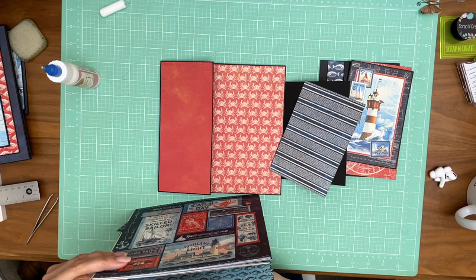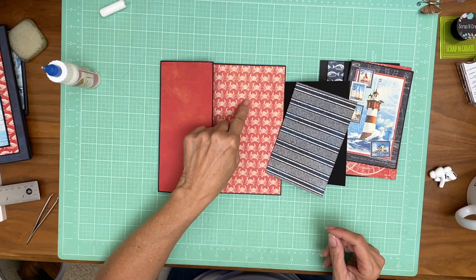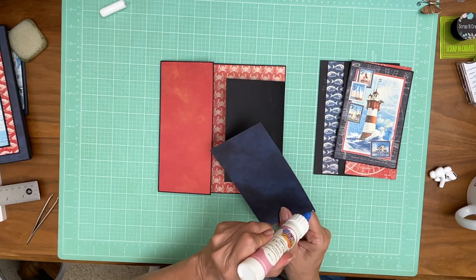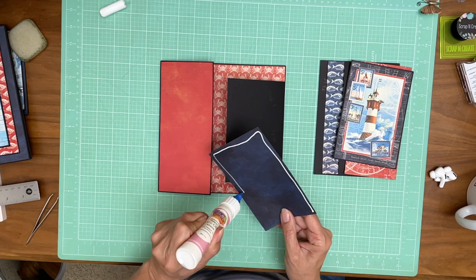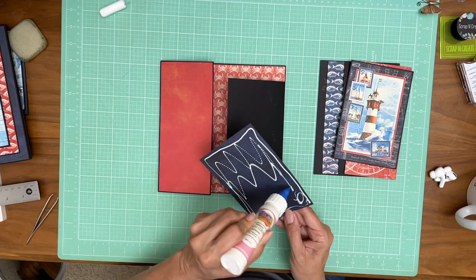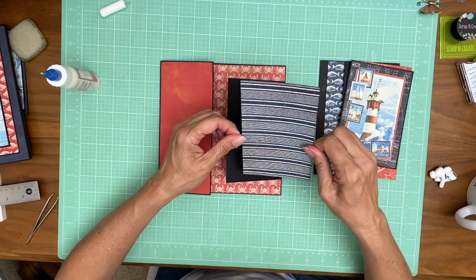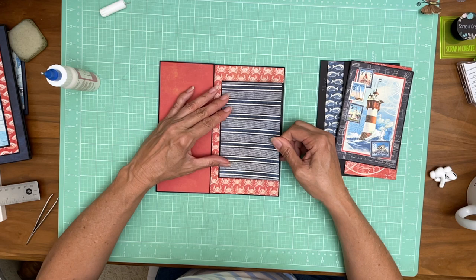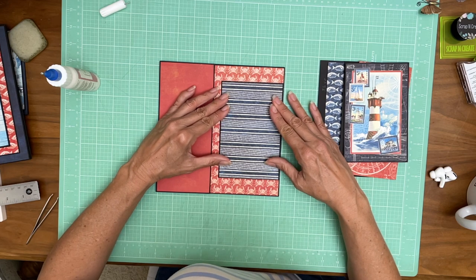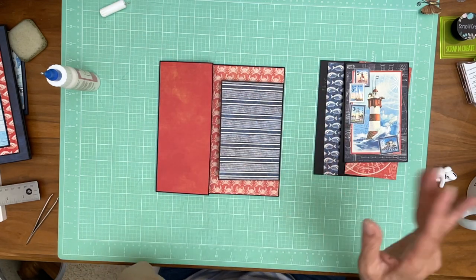It is from the eight by eight collection pack — it just came to me. This is patterns and solids, this is patterns and solids. It's a lot easier to tell you before I glue it down to cardstock, so I'll try to get my act together and do that before I glue it down. Once I flip it over I can usually tell by the scale of the image or the color of what's on the reverse side — that makes it really easy to tell apart. It's hard to keep track of when you're pre-cutting everything before you videotape — you just stack it by paper by page and then you start to lose track of where it came from.